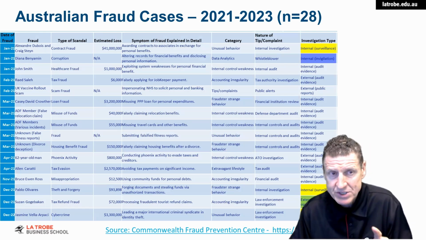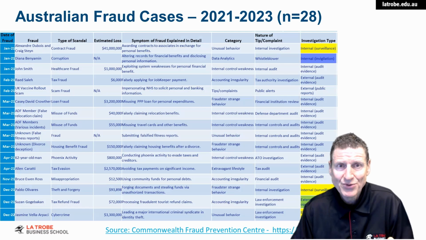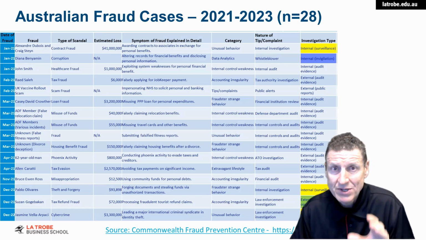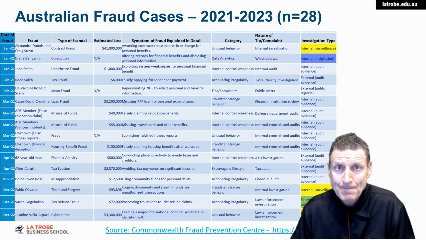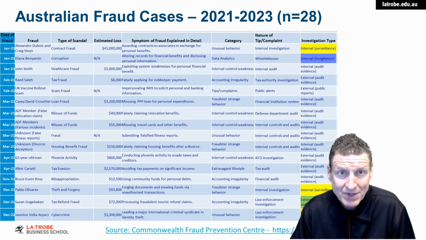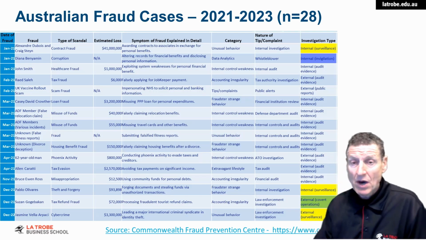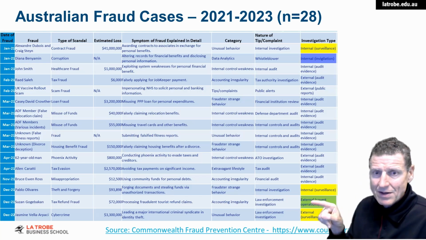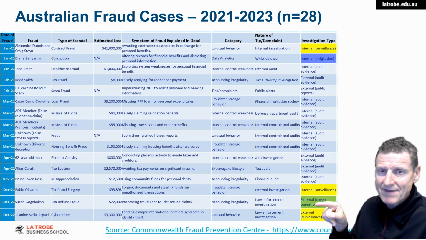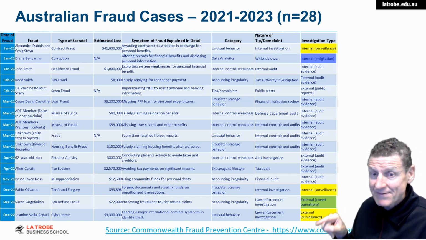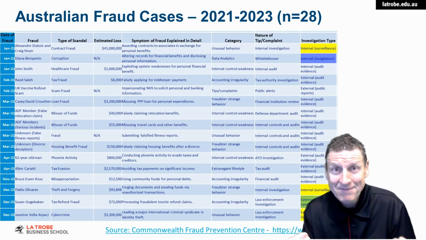And we can go through each of these columns. But here, I just want to show you what investigations were undertaken to find out the fraud, to convict the fraudster, as it has happened in the last 2 or 3 years. Here we have internal surveillance for the first one. We have internal invigilation undertaken. Behind me here, look at that. We have internal surveillance, we have external covert operations, and we have external surveillance. Wow. All right. This stuff is real.